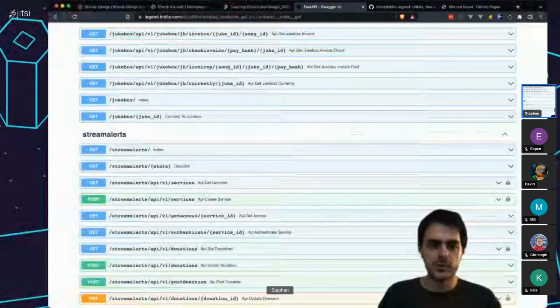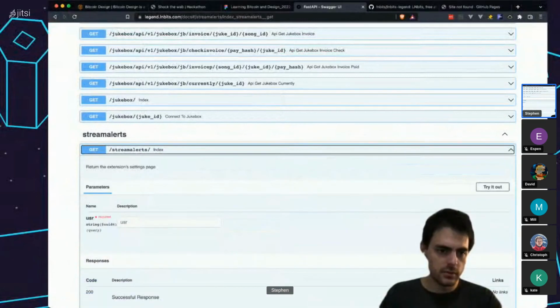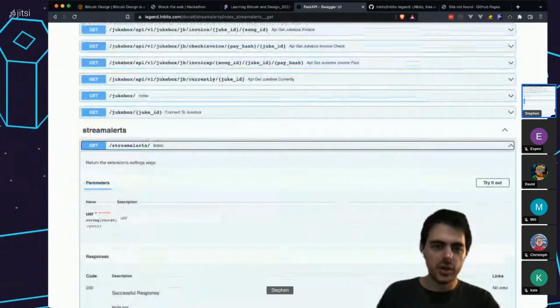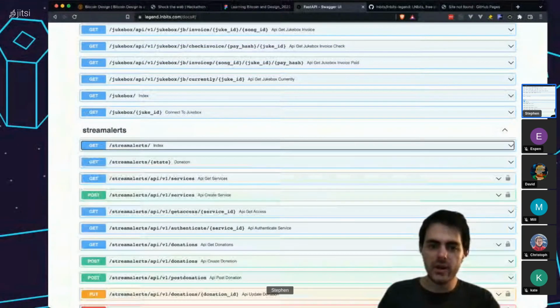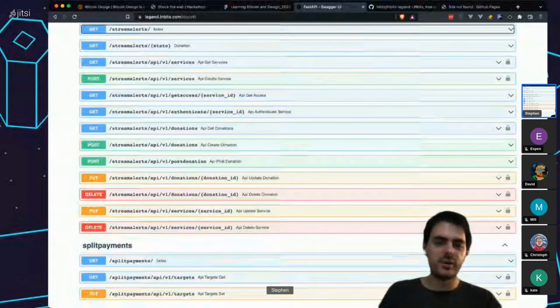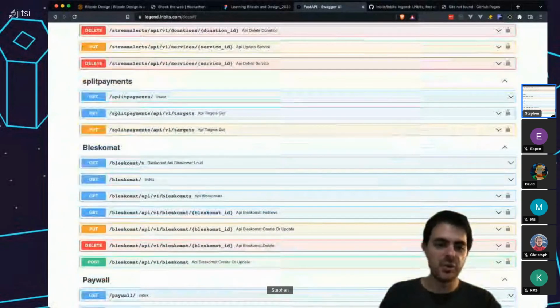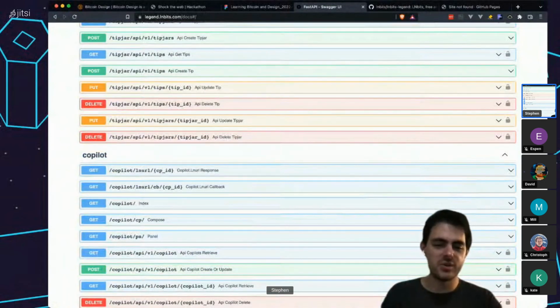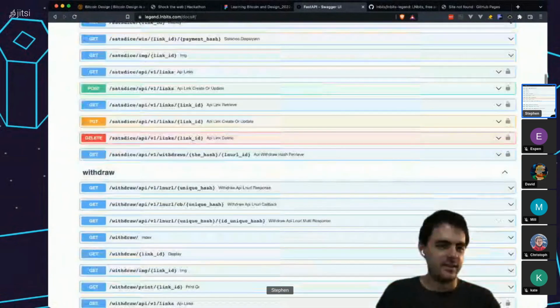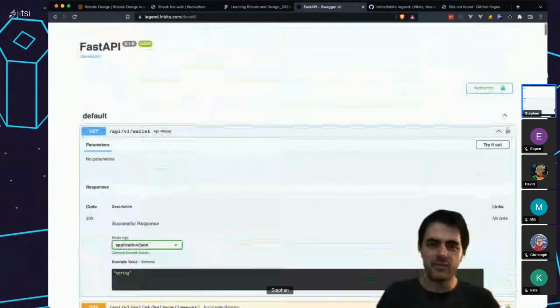Definitely. No, this is cool. Little Swagger link here. It's nice. Yeah, and these kinds of things are really good. I always like these Swagger pages, because they kind of just give you a no-nonsense list of every single thing that you can do with the API. But sometimes it's not always as good as a getting started guide or something like that. Yeah. These things are always handy to have.